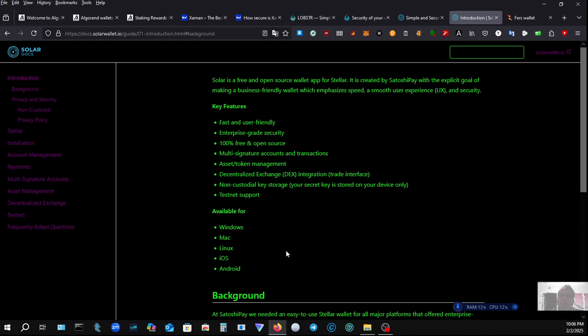It's available for Windows, Mac, Linux, iOS, Android. This is definitely something to consider if you're someone who is comfortable with having a phone and a desktop combination as your security.